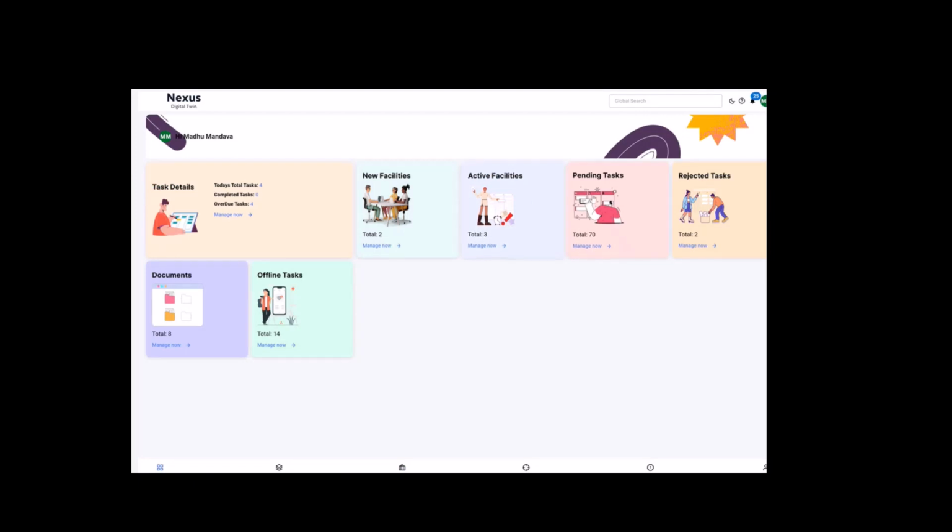The field agent view, right? He can access this application through his mobile, tablet, or anywhere, even on his laptop, using a mobile application or a web application, right? So when he logs in using his username and password, he would look at the new tasks that he has been assigned.